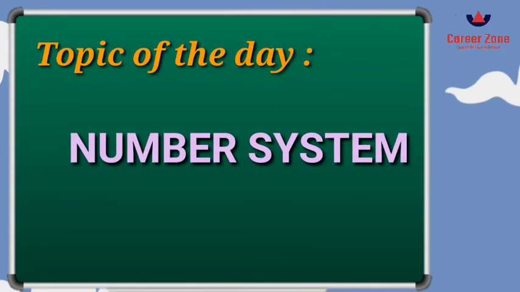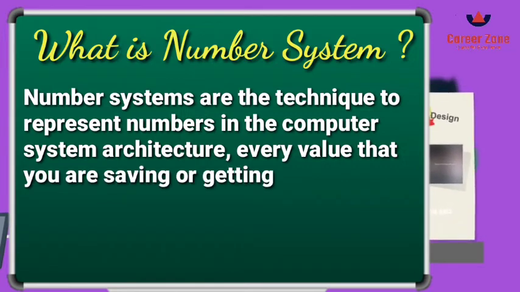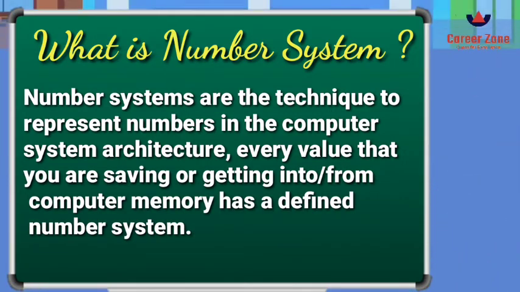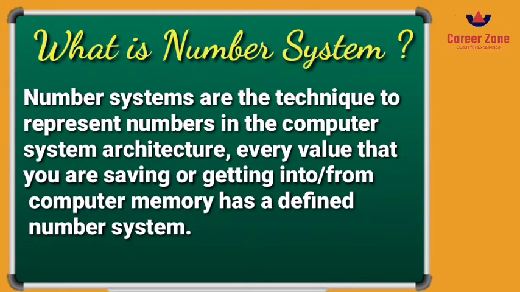What is number system in computer? Number system is actually a technique to represent the different kinds of numbers within the computer system architecture. Whatever value we enter from the keyboard or whatever we are saving into the computer's memory, it is going in the form of a number system. Alright, so that is why we are going to learn about the number system.